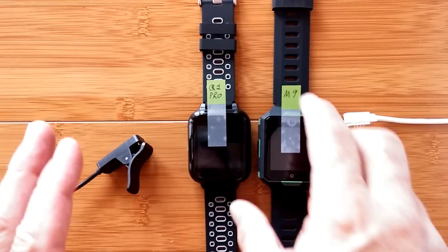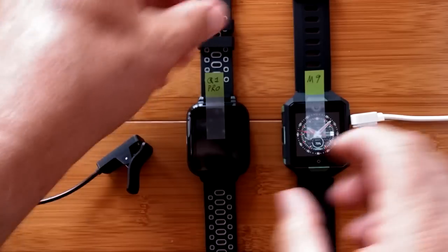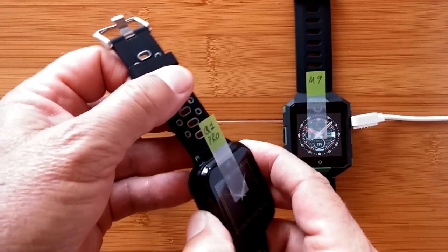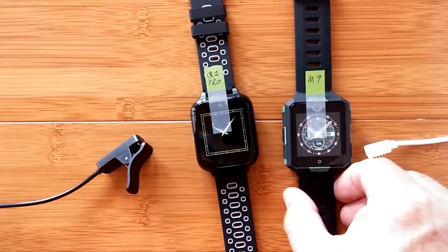Well, there's a lot. Let's turn them on to get them started. Side button over here. Oh, they're already on. Lucky me. Oh, okay. We don't have to waste your time. We can go right to the charger.